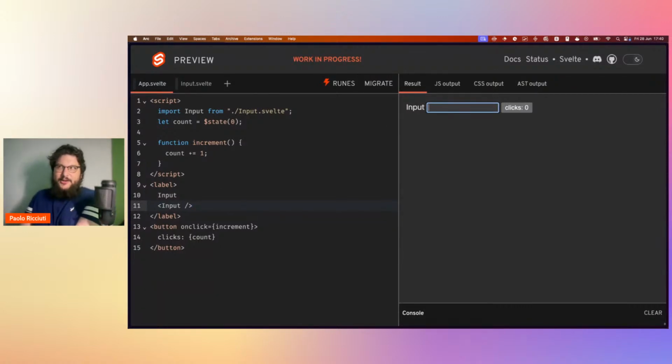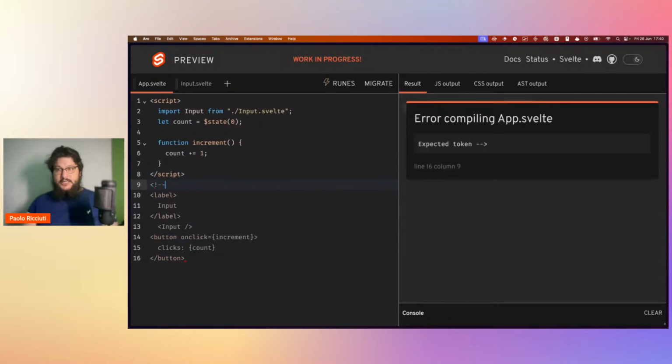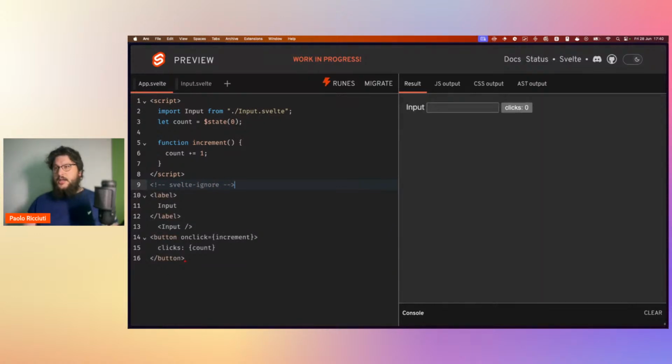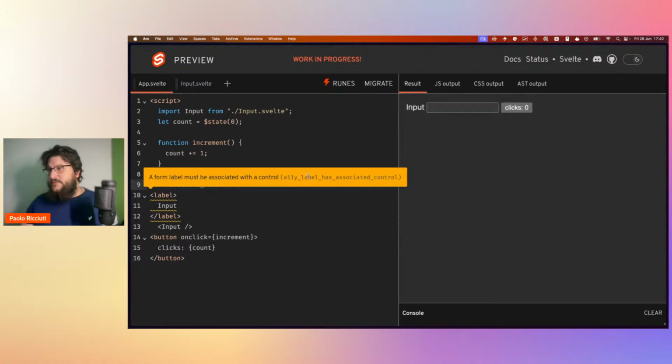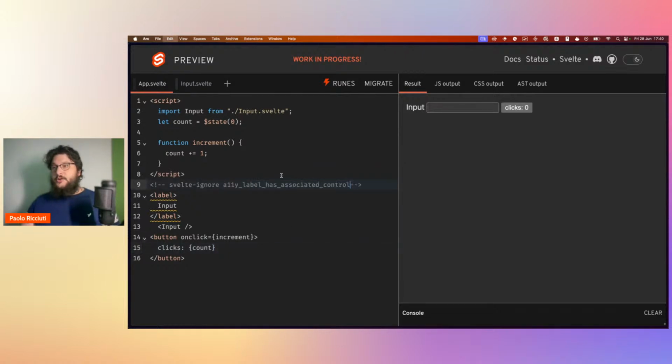But if you have a component or a snippet inside, it will actually mute the warning. I was kind of opposed to this because, in my opinion, especially with accessibility, it's always fine to overfire. If this was a problem, I could always, if I know that inside my component there is an input, say svelte-ignore, and specify that I want these to be ignored.